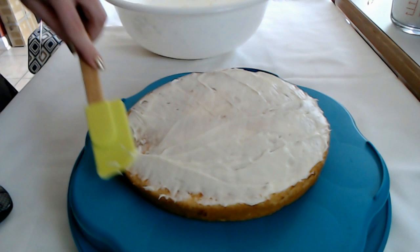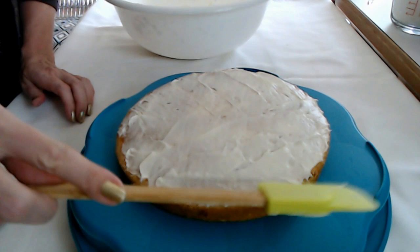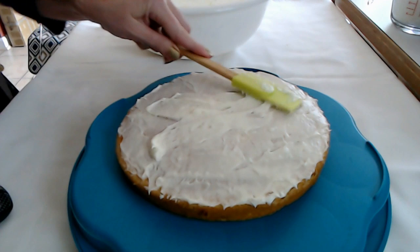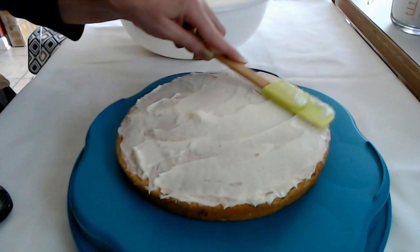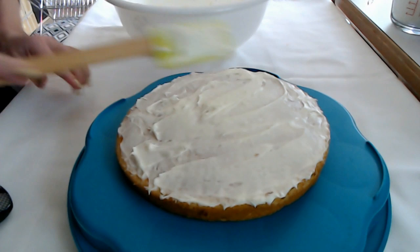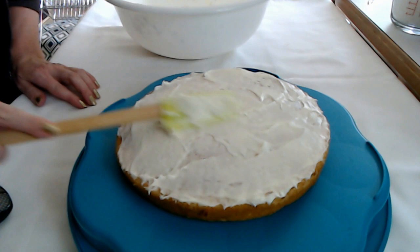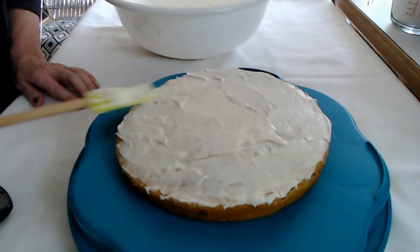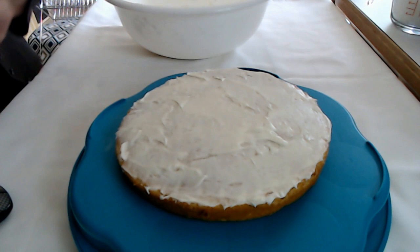Here's the deal. The problem I have is on the sides. I'm trying not to put it on super thick. I guess maybe I should do a little bit more. But again, if you need to see perfection in the things that you watch, you may not want to watch the icing parts. Anyway, this part isn't going to show. It doesn't matter if it isn't perfect. Now the sides are, you know what? Let's wait and do all the sides at once.